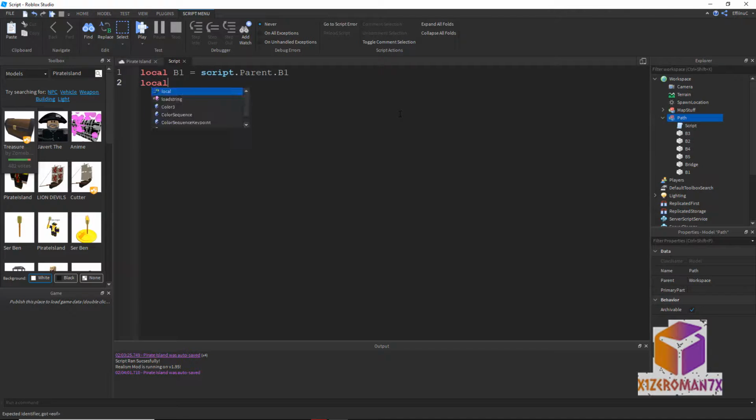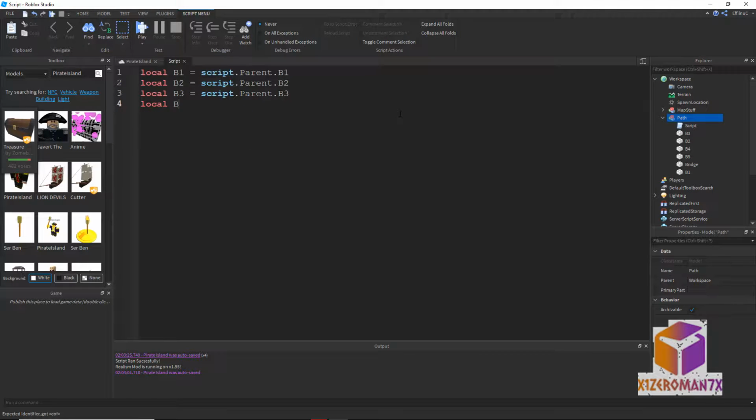And then what we're going to do now is you can actually just copy that if you want to and just paste it 5 times. I'm just going to speed through this. B2 equals script dot parent dot B2, and then again local B3 equals script dot parent dot B3, and so on.